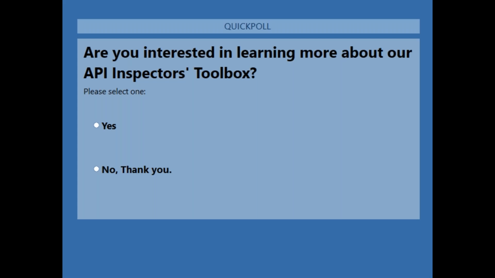I'd also like to remind you, after you answer that poll question, that in the right-hand interface of GoToWebinar, we have a handout available to you if you're interested in our software. It gives the one-pager to our API Toolbox that we have available in our software that was demoed today. Again, we have 653, 510, and 570 available within that toolbox. So that is the one-pager to give you some more information there.